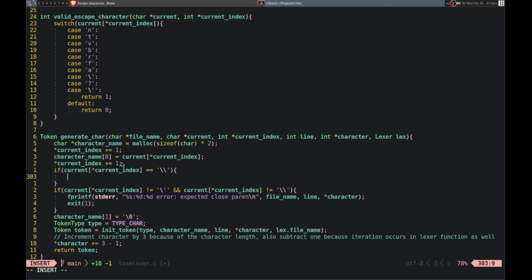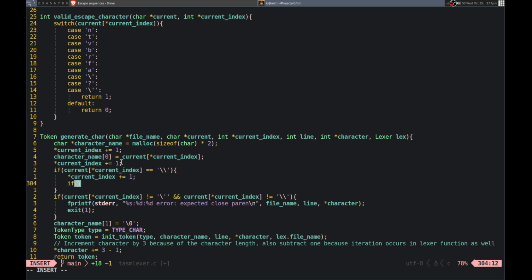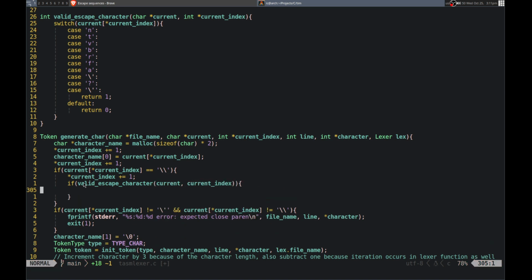So basically, we'll do something like current index plus equals 1, and then if current index does not equal, or no, we need to do it that other way that we had. Valid escape character current index. So we'll check none actually.